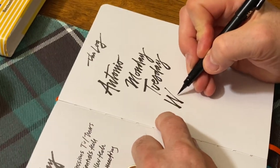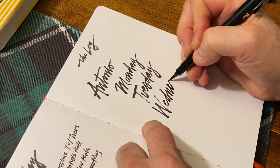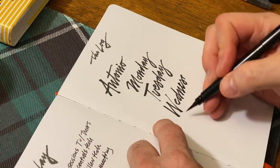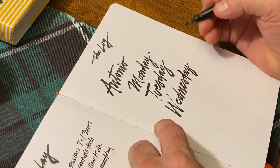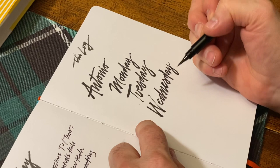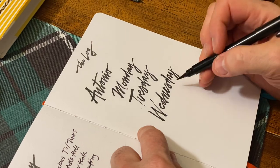Some letters I like better than others — sometimes E's can be tricky. Here's where you see I stopped. Rather than trying to keep going, I felt myself wiggling right there, so I stopped. Because now I can come back in and finish it off when I've got more control. Sometimes you get into a move where you're at a weird angle, and if you stay with it you'll just end up messing it up. So I'm learning how to stop and come back to it.